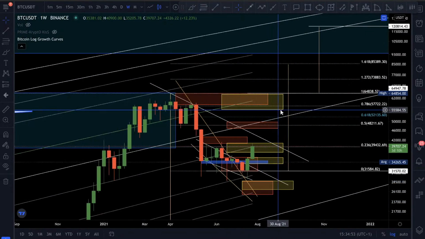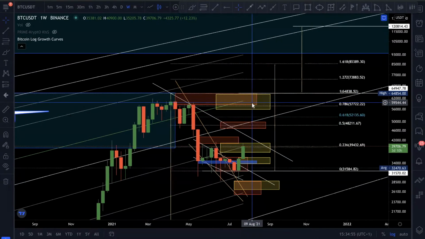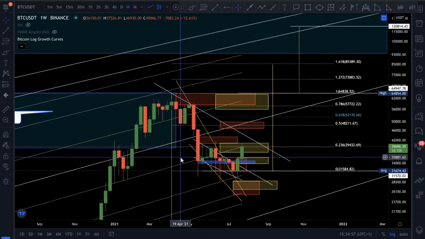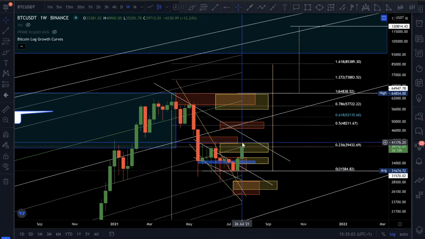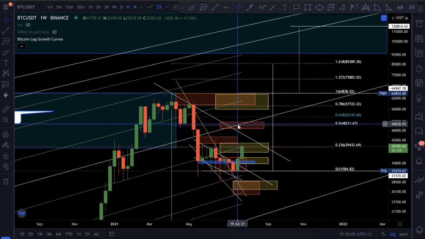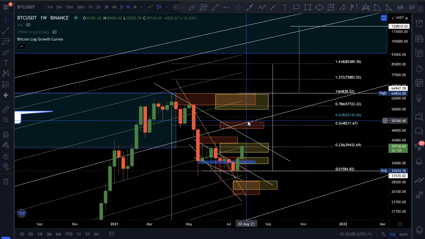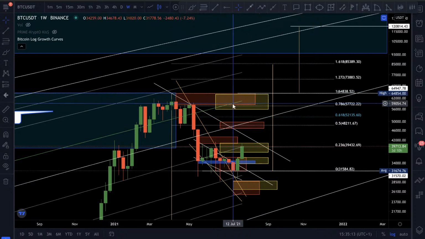So remember, all you have to go by is the boxes. And you can actually see that each fib line here on this log chart will be a resistance for us. For example, we have a resistance here. This is a fib line. We have a resistance here. We're going to have a massive resistance here, and you can see that fib line also confirms that. So we're looking at all of these things.